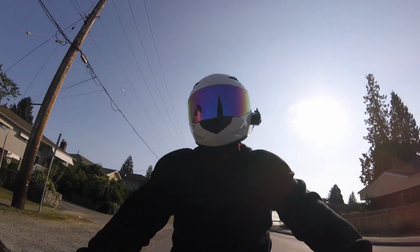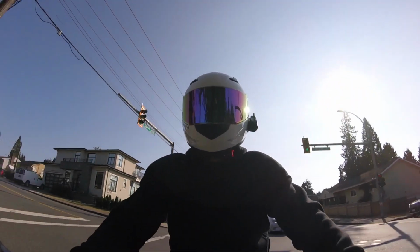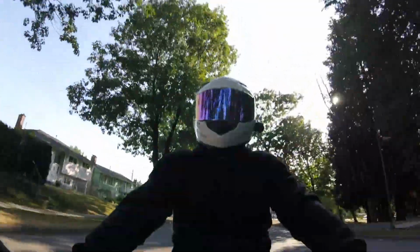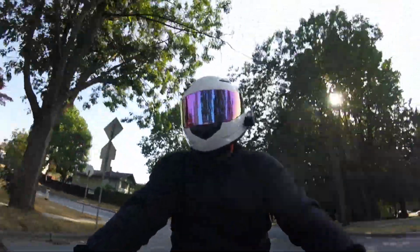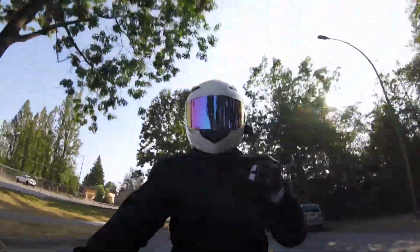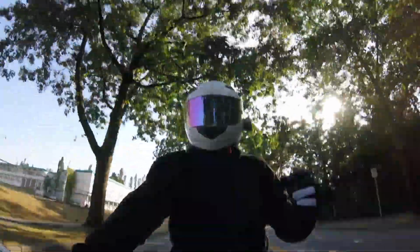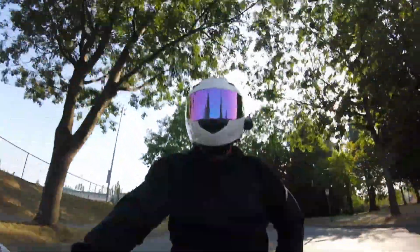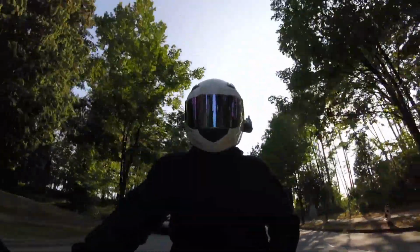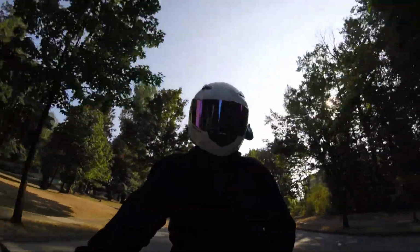So Voss is really, I think even with their helmets, I know a lot of people will not agree with me on this. I know a lot of you guys have told me personally that you don't think Voss helmets are going to stand up to crashes and stuff like this. Now, here's my theory on this. I've been wearing this particular helmet, the Voss 988 helmet, and I've been wearing this vest right now. I have my Kevlar jeans, I have my boots, and I have my gloves. I am geared up and I'm out riding. At no point do I feel like I'm not safe. I feel safe, but I'm also very, very comfortable.